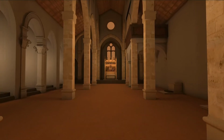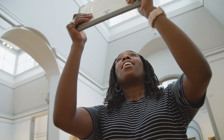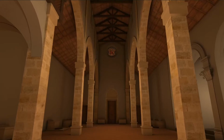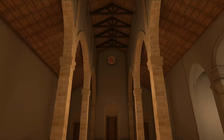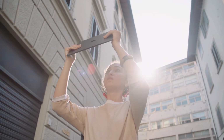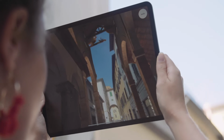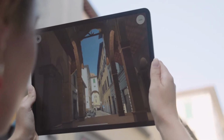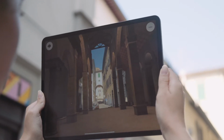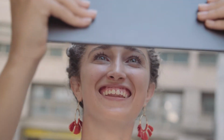What this app does is it takes the painting, puts it back on an altar and gives the viewer an experience of the church as it originally would have been, how large it was here in the gallery space. At the same time, by using the same model and putting it back into the city of Florence, we're able to give the city back a church which no longer exists. The project here was an opportunity to develop further an experience-based approach to the urban environment that we explored in Hidden Florence, a location-based app developed with Calvium.